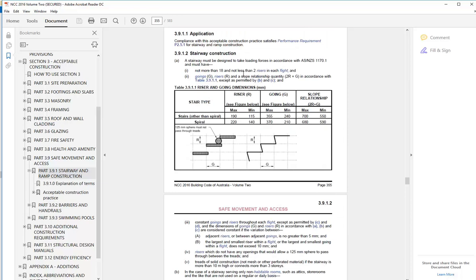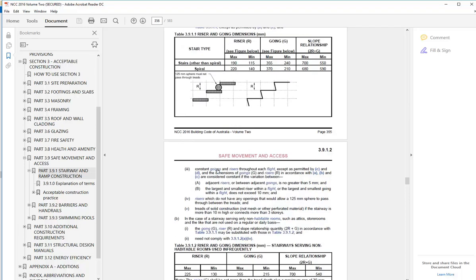You've got all of this in volume 1 as well. So here we go, not more than 18 and not less than 2 rises in each flight. So that's the basic requirement, but then I know there is something about spiral stairs. Oh, I'm just thinking of the rises. Okay, so this is the one people forget. You can go up to 220, right? So that's how you can get fewer rises.